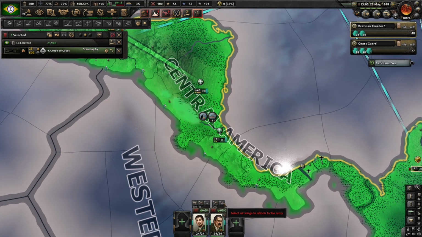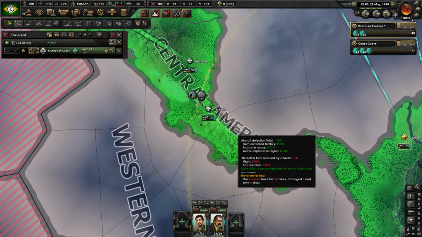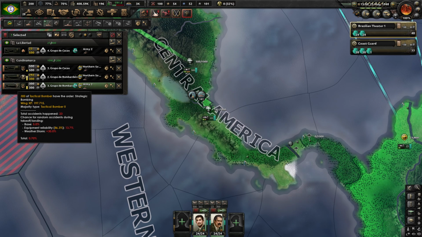Okay. Select air wings to attach. Oh, well, we definitely want to do... There we go. Now it's working. Perfect. So these guys here are our air wing, and then these are tactical bomber 2s.